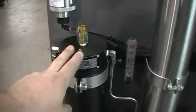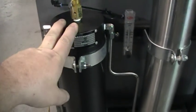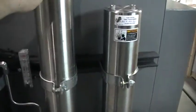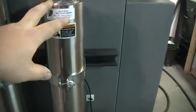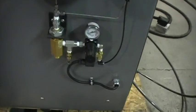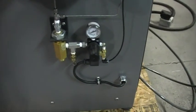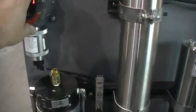That's the separator we've talked about. That's going to collect condensate. It has a filter inside. Your large purifier tower has a drying cartridge in it, and your medium filter here has a purifying cartridge in it. All these fittings and gauges relate to the CO monitor. That's feeding air right out of the purification system back up into your CO monitor.